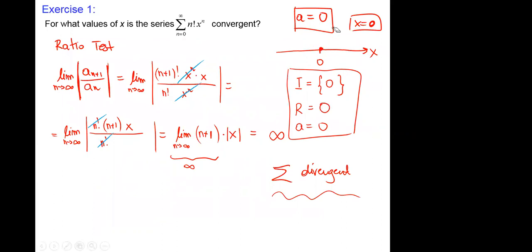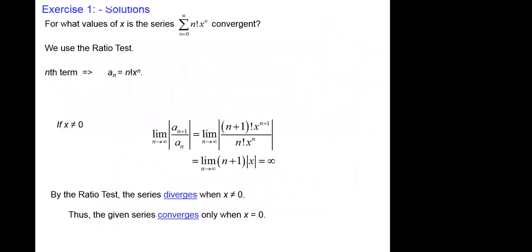Okay, good example. Let's do another one. We do have 3 different cases for this interval of convergence. That means this is one of them, specific, because we can see only 1 point. Let's see another one. Oh yeah, you can pause the video and you can check this solution. It's the same thing. Okay.